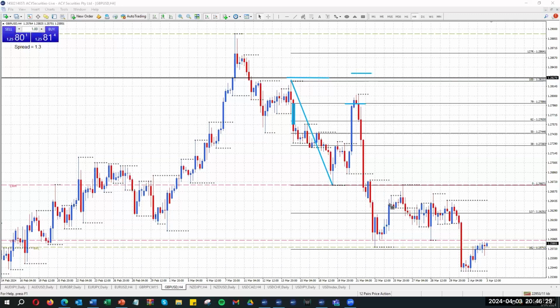And then we come down to the 127 extension. So that would be a great area to take your profit. Almost comes down to the 162 level. Again, you can see that once we're in the 162 level, if you're staying short, I say this all the time, I'm never selling down here because it's going to come back up. All right, so there's a lovely 79% retracement there that you could have been looking to get in on.